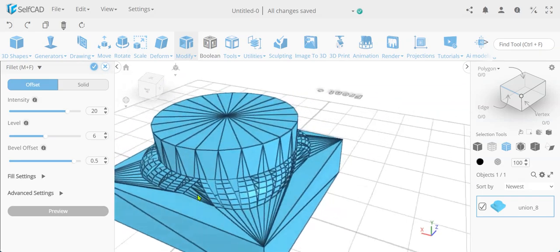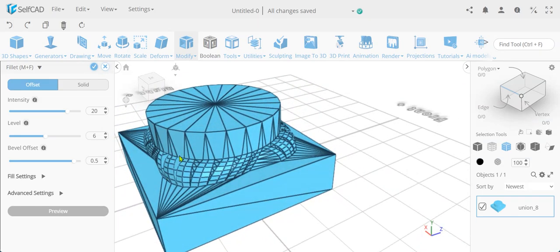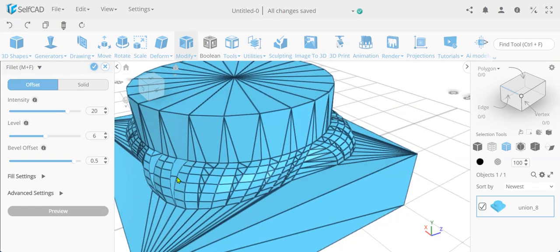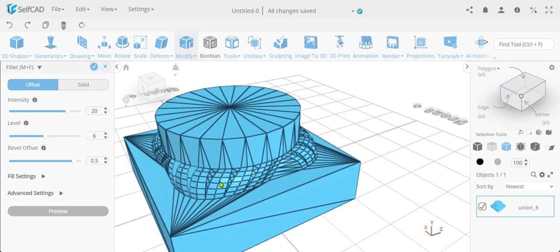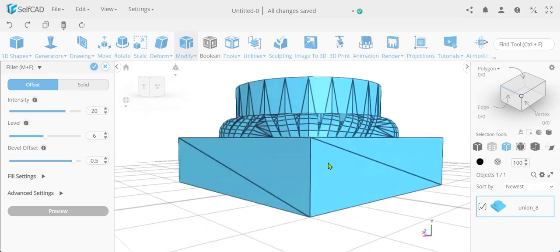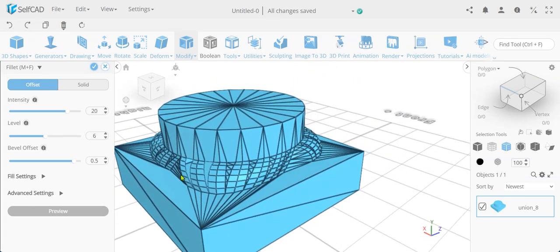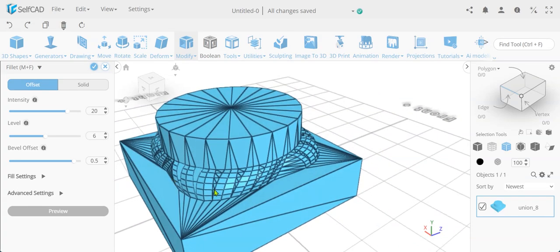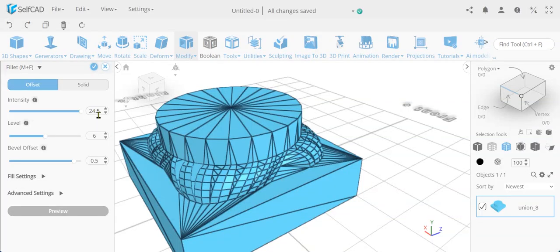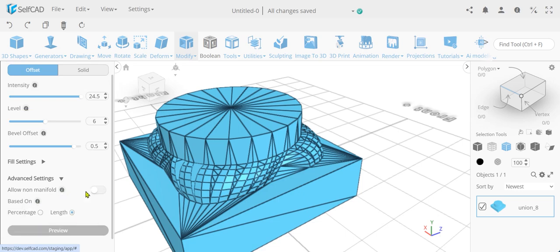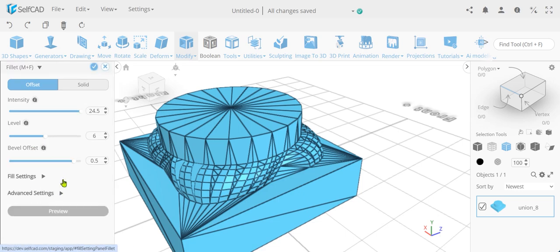This is completely breaking the geometry. It even creates holes because it stretches the geometry, and there are not enough faces here. Not only this, it is not symmetrical, it's completely odd because it's based on the existing geometry. And at some point, it will even limit you. If you go too high on intensity, let's say if I make it 40, it will limit it to 24.5 at the max, because it will prevent you from making self-intersections. You have some advanced settings where you can allow non-manifolds, but it usually doesn't help you, and especially not here. Look how ugly this looks.